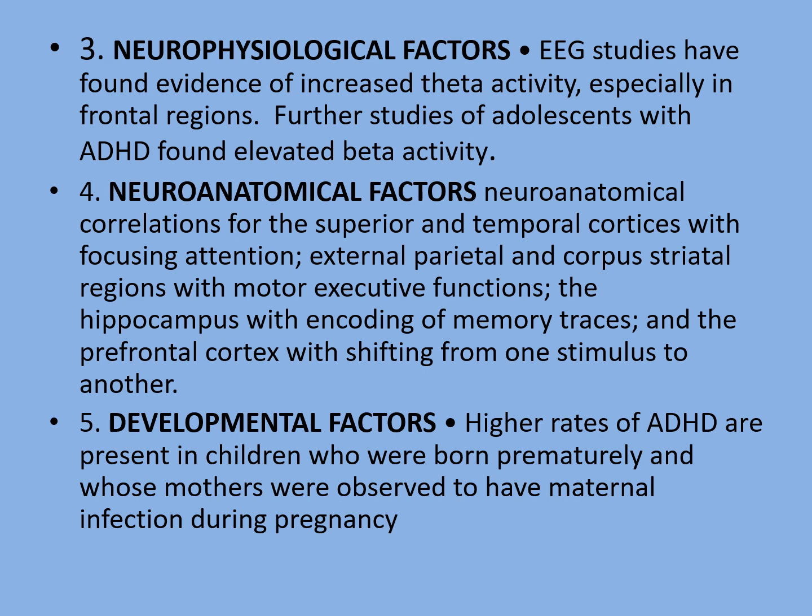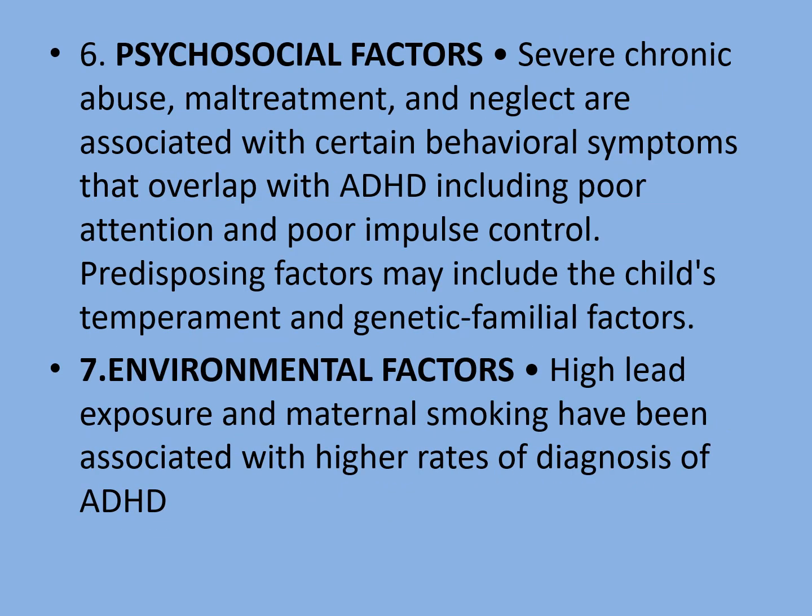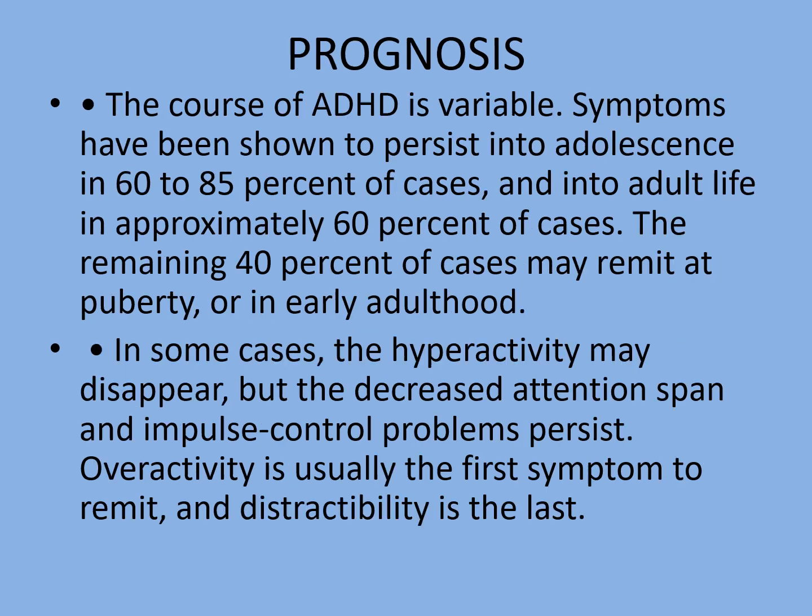Developmental factors as well: higher rates of ADHD are present in children who were born prematurely and whose mothers had a maternal infection during pregnancy. Psychosocial factors as well: severe chronic abuse, maltreatment, and neglect are associated with certain behavioral symptoms that overlap with ADHD, including poor attention and poor impulse control. And environmental factors as well, like high lead exposure and maternal smoking, are also associated.